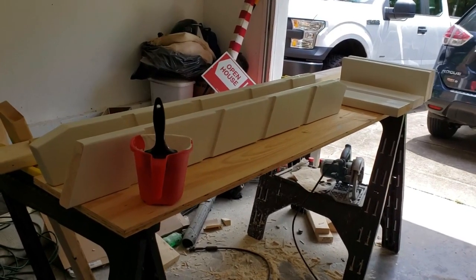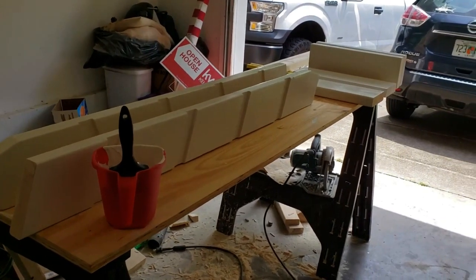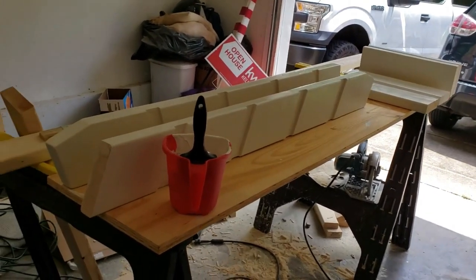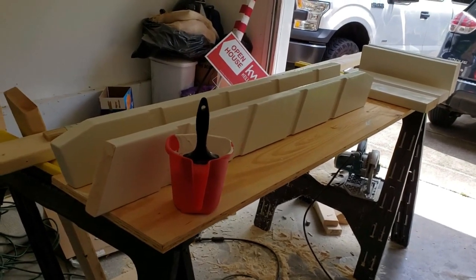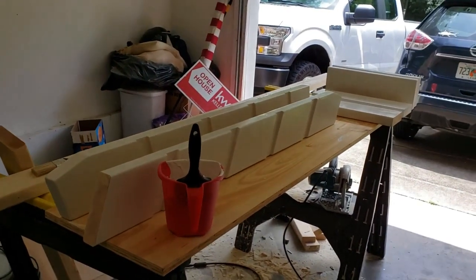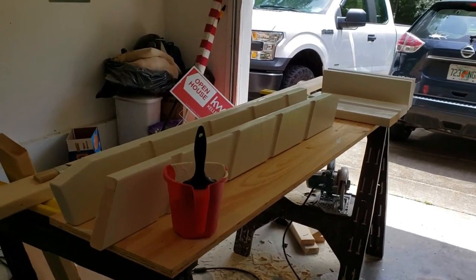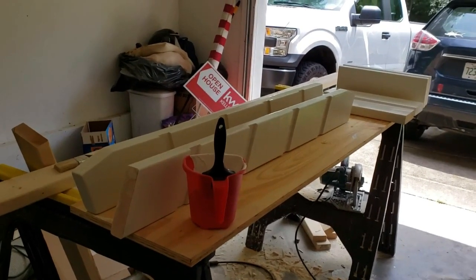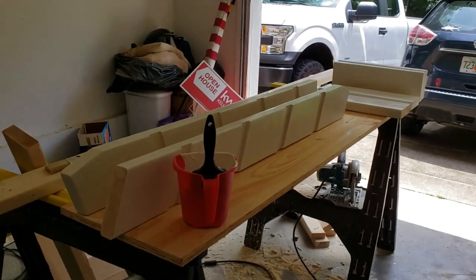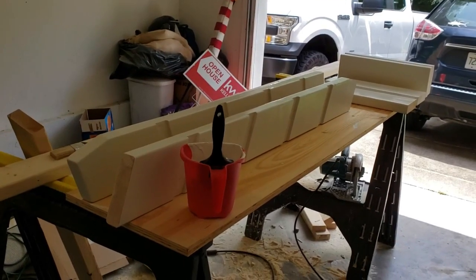All right, so we've got all the boards cut. We've got it sanded and painted. We're now waiting for that last coat of paint to dry. It shouldn't take too much longer, as hot as it is today - I've got a fan blowing on it as well. I started with 100-grit sandpaper, moved up to 150, and then finished it with 220. Once the paint completely dries, I might go over it again with either 220 or 320 just to knock down some of the rough spots.